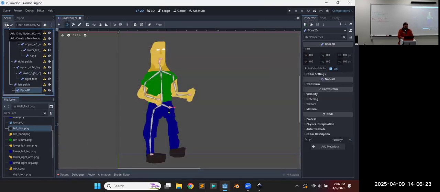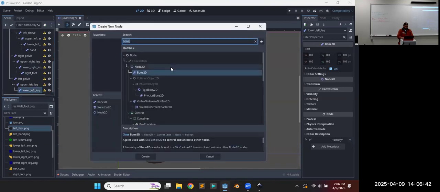What do we have? The upper left leg. Then the lower left leg. Then the left foot.